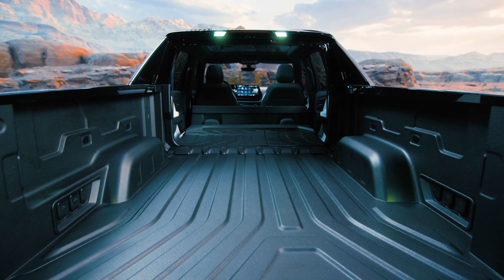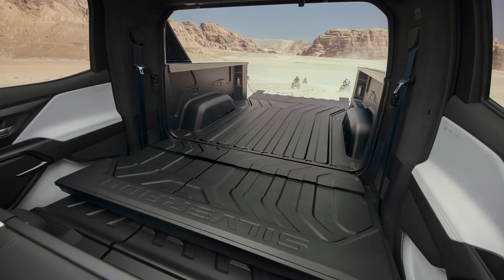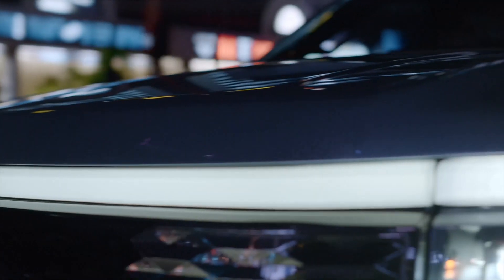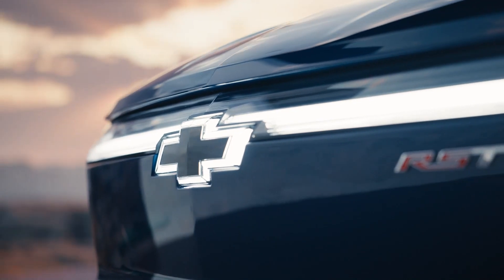Importantly, we know that the Silverado's bed is 5'11", compared to the Lightning's 5'6". Not only is the bed longer, but it's more versatile too. With Chevy's optional flexible mid-gate, you can drop down the rear seats in a 60-40 configuration, or even drop down the entire rear row and remove the glass to get varying configurations for the bed. In keeping with ongoing design trends, the fronts have a continuous light bar signifying their electric vehicles.